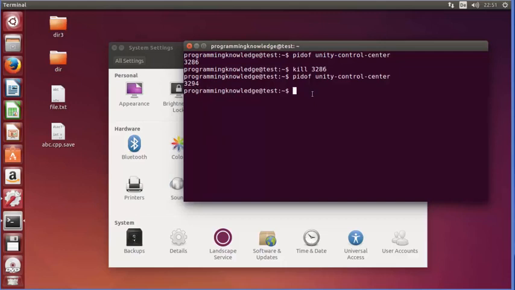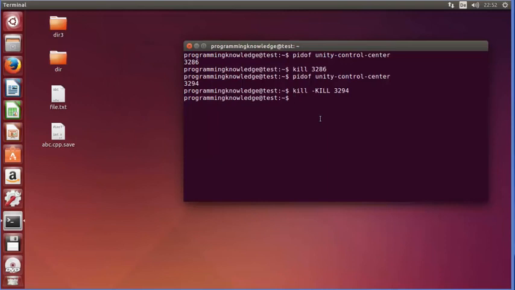Now this time I want to show you one more stronger command, which is kill -KILL in capital and then the PID, which is this one, right? And this will close the process. It will force the process to be closed, but it's not recommended. But if you need it, in some circumstances, then you can use it. Okay, and when I press enter, this will be closed, right?